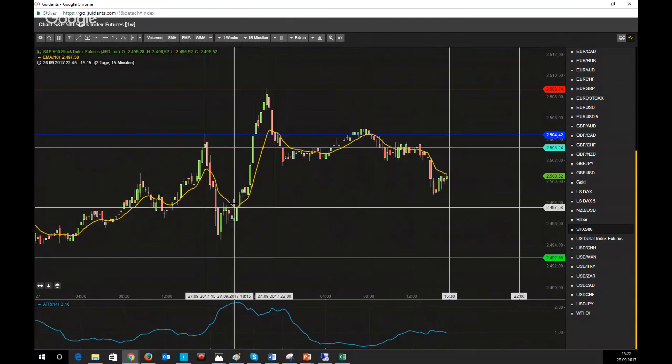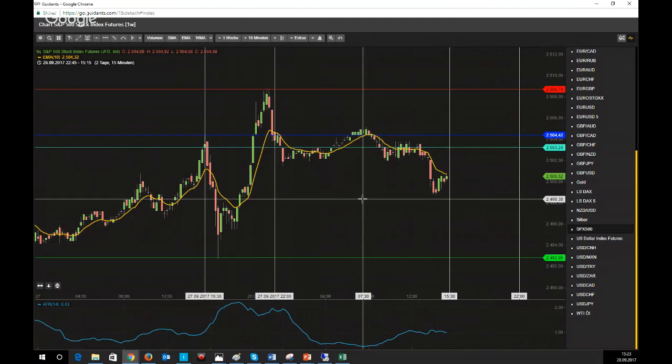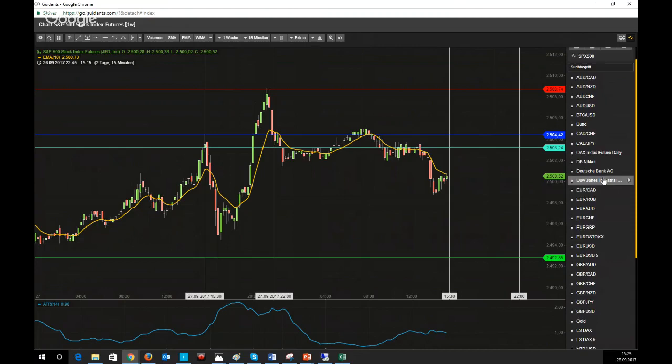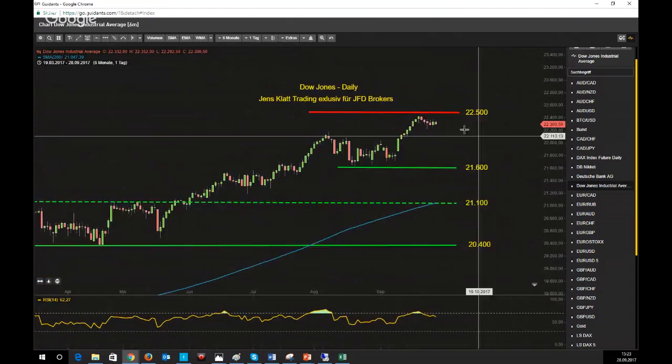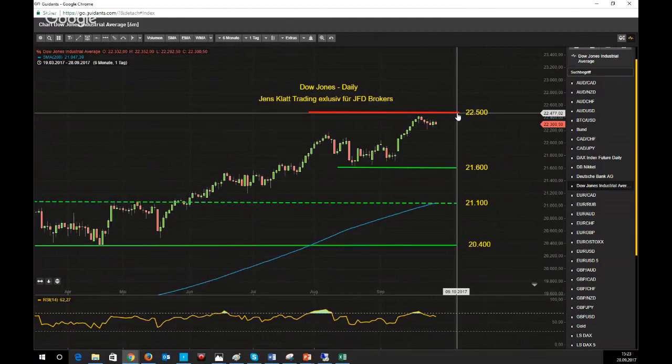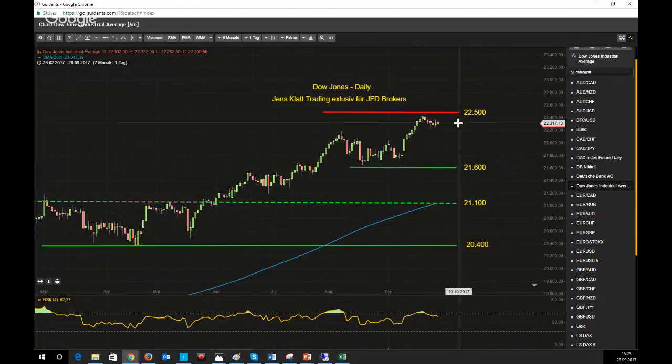So the reason for this squeeze higher here in the S&P itself is mainly due to the strength in the small and mid-cap sector. So Russell 2000 just squeezed higher, pushed to above 10% plus in the last 1.5 months or so. It was mainly the mid and small cap sector pushing the S&P higher, while the Dow Jones, for example, didn't see such a big push on the upside.